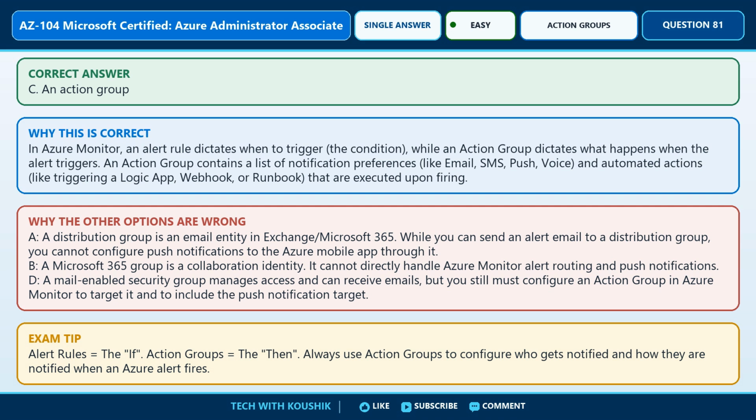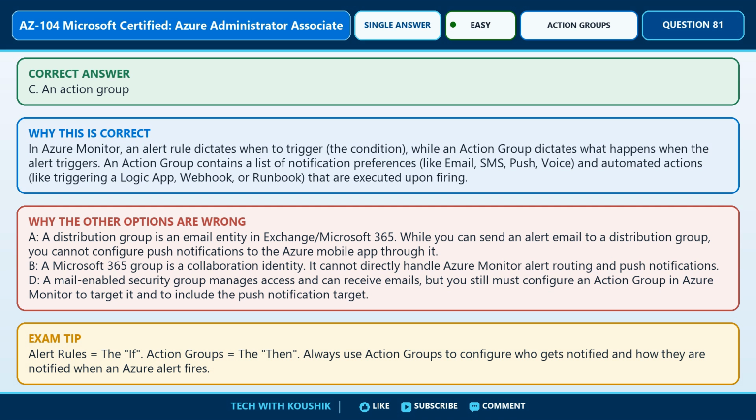The remaining options are incorrect because A. A distribution group is an email entity in Exchange/Microsoft 365. While you can send an alert email to a distribution group, you cannot configure push notifications to the Azure mobile app through it. B. A Microsoft 365 group is a collaboration identity. It cannot directly handle Azure Monitor alert routing and push notifications.